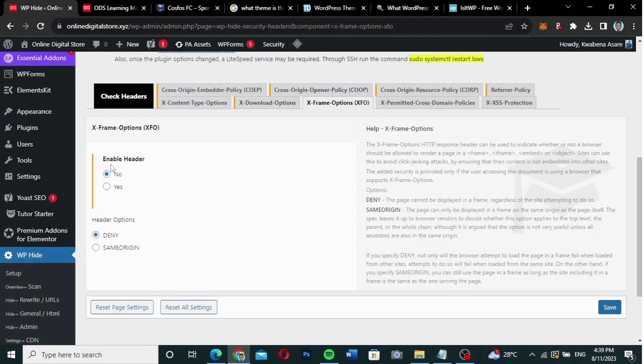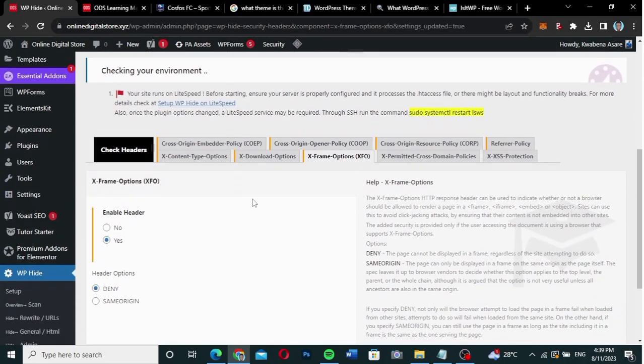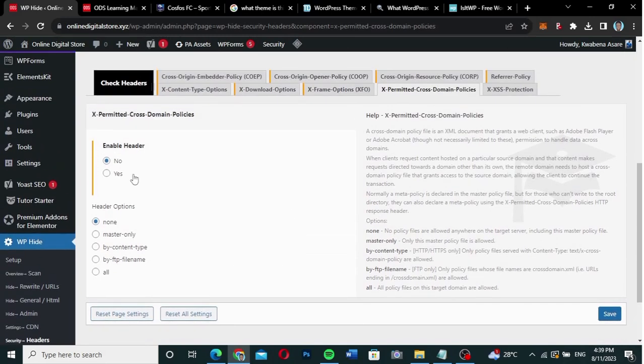Okay, so also this one we can go ahead and enable, and then I want to deny. Okay, so we don't want any page to display any iframe or frame or any other thing. Any sites that attempt to do so would be denied. Okay, so we're going to click on save over here. Okay, so the next one is X-Permitted-Cross-Domain-Policies. That one also we want to enable, and then we're going to choose just master-only. Okay, and then we'll click on save.